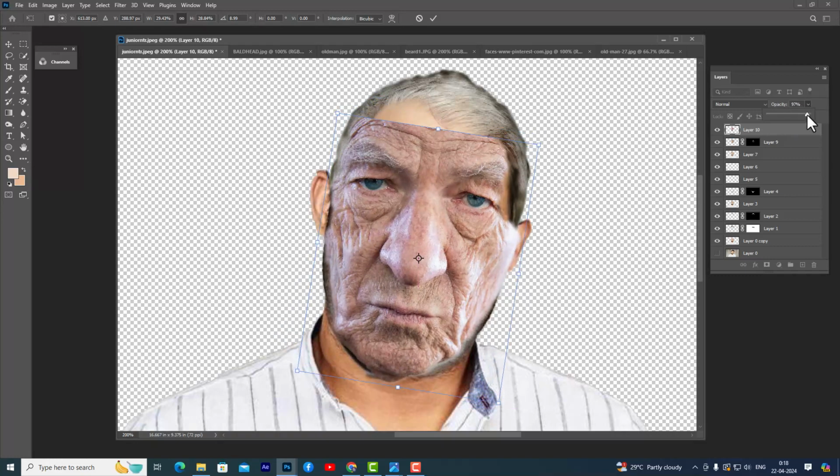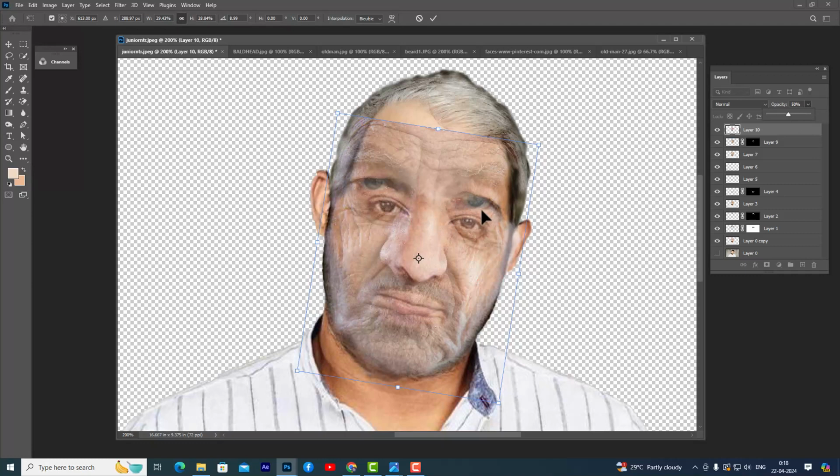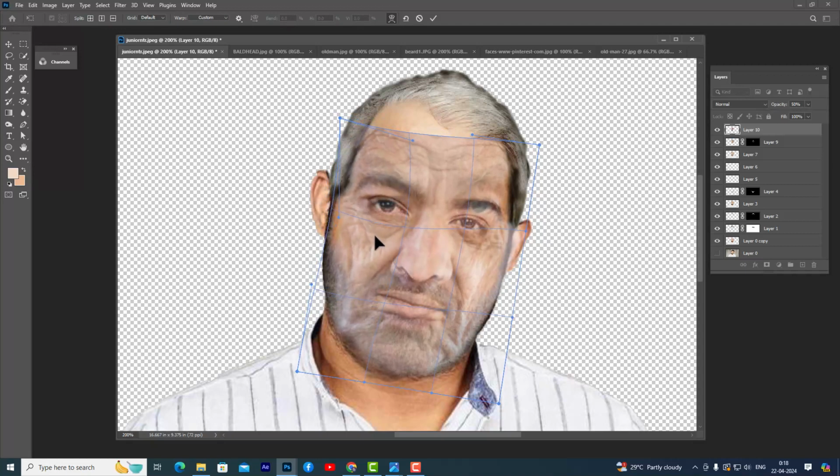So we will just reduce the opacity, and we can see where the old man's eyes are. We will use the warp tool. Here we will try to just place the warp tool. Just use the warp tool and place the image.